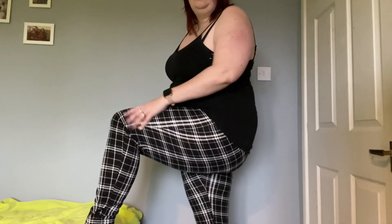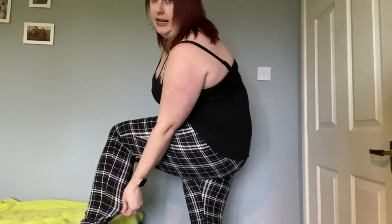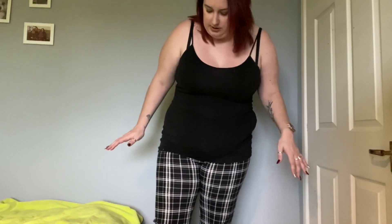So these are the leggings. They're really nicely patterned, they fit really nicely, not too baggy around the ankle. They come up to a nice height and they are stretchy. I picked these up thinking I'd buy something I don't normally buy. I just don't know what I'd wear them with, because I normally just wear leggings with dresses or skirts and you wouldn't want to wear a dress over these. Also I've shown these to my husband and he absolutely hates them, so I'm not going to keep them, but I do quite like them.